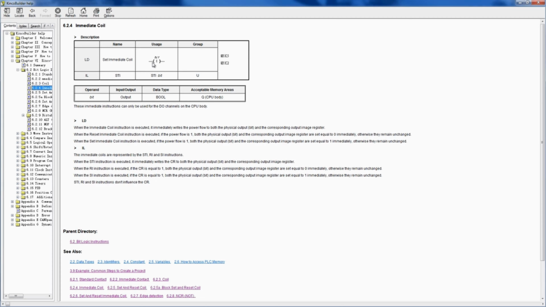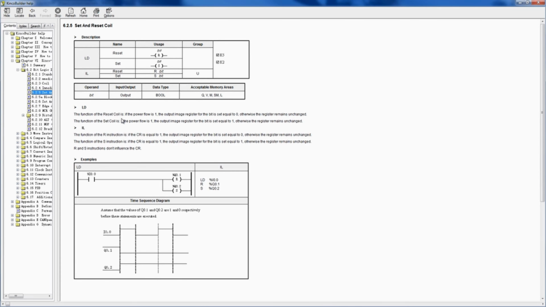That way you're not delayed or worrying or waiting for a scan cycle to occur when you want something that would be, an emergency shutoff switch. You don't want those to be delayed by the scan cycle in the PLC. Then you can have sets and resets where whether or not something has power applied to it, it will be set, or when you apply power to something else, then you want to reset that exact output.